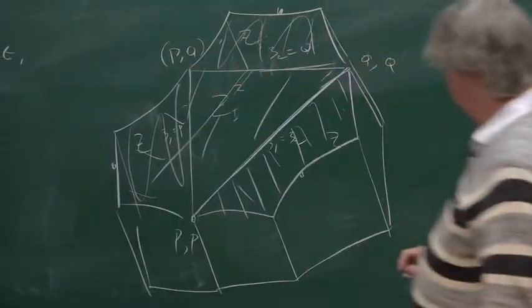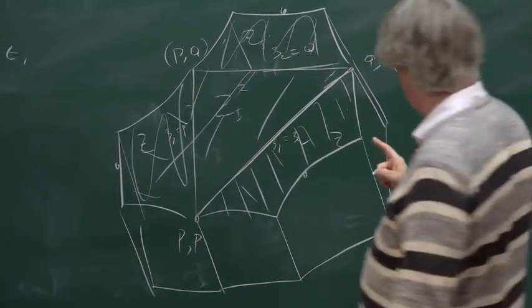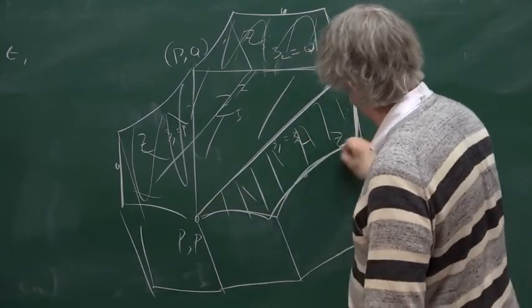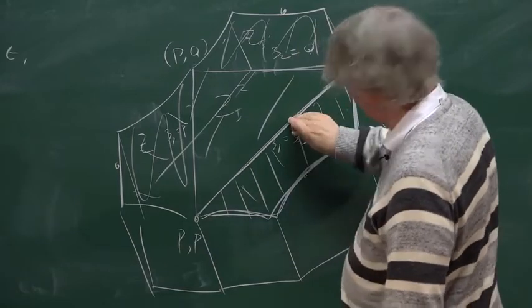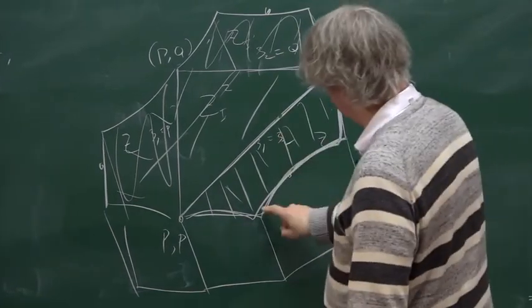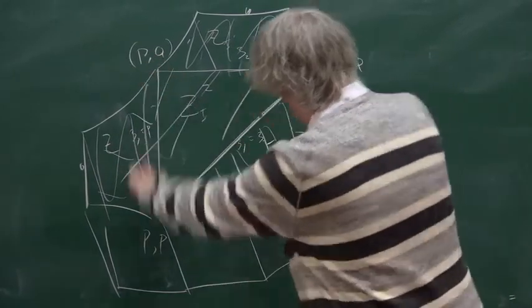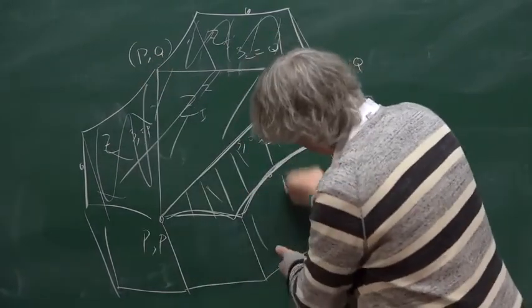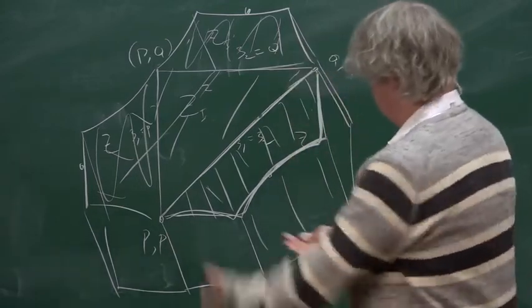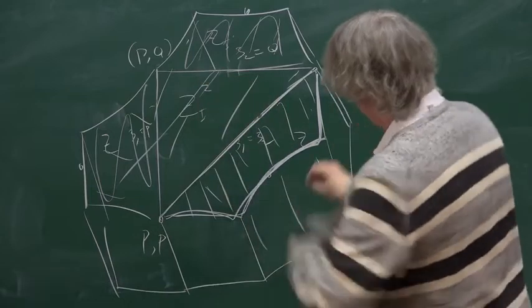Okay. Now the new cycle. What's the new cycle? This part here is on the boundary, right? So we can use this as a new boundary rather than this one. The new cycle is going to be everything obtained by applying the flow, plus what was obtained by applying the flow to the boundary pieces. So it's going to be sort of the bottom of this picture plus the side.